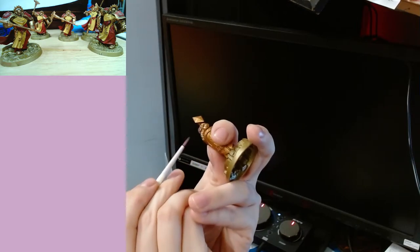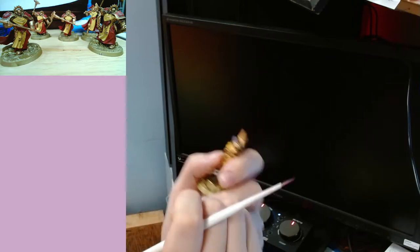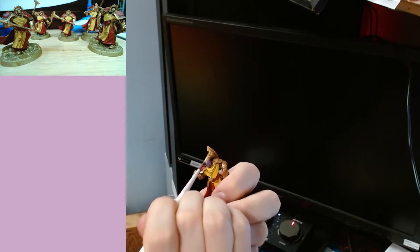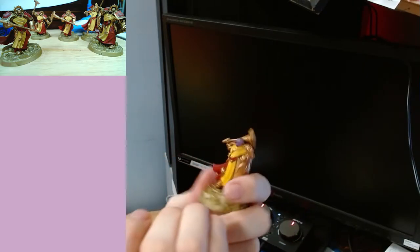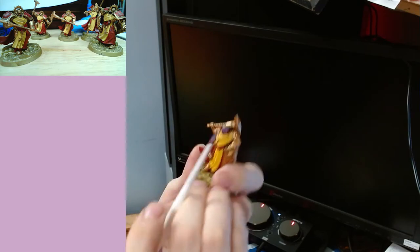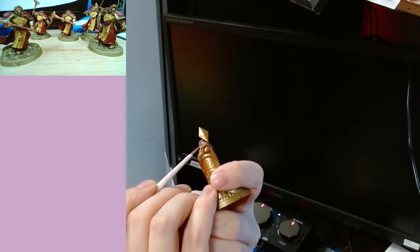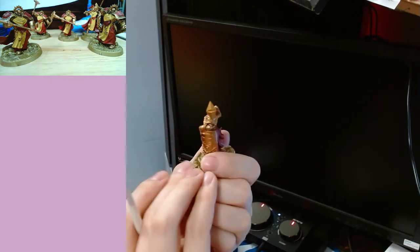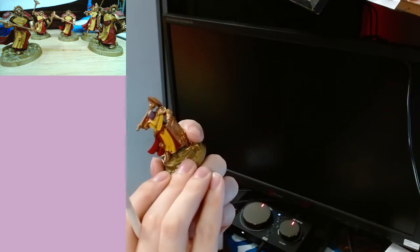But yes, I found out that purple is the right colour under brown, pink under yellow. And this is slightly to do with skin tones and the fact that underneath skin you've got like blues and reds and purples from where your veins and arteries are close to the surface. So by putting purple and stuff underneath, you're actually giving them more of a human-like appearance anyway. But also the purple does just work well with the brown and makes it pop. So a splash of purple on that.